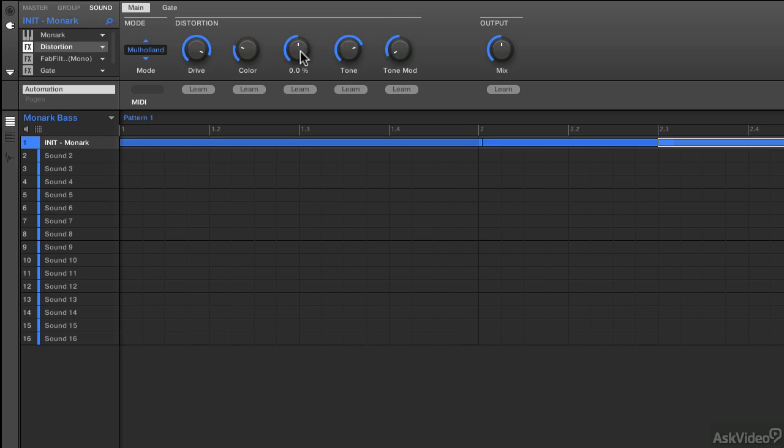Now, watch what happens when I actually increase the feedback. And it's going to vary once you change the tone mod. See? So kind of a weird effect. And if you didn't know what you're doing with it, you'd be like, I will never use that distortion ever, because it's not what you think of when you normally hit distortion.